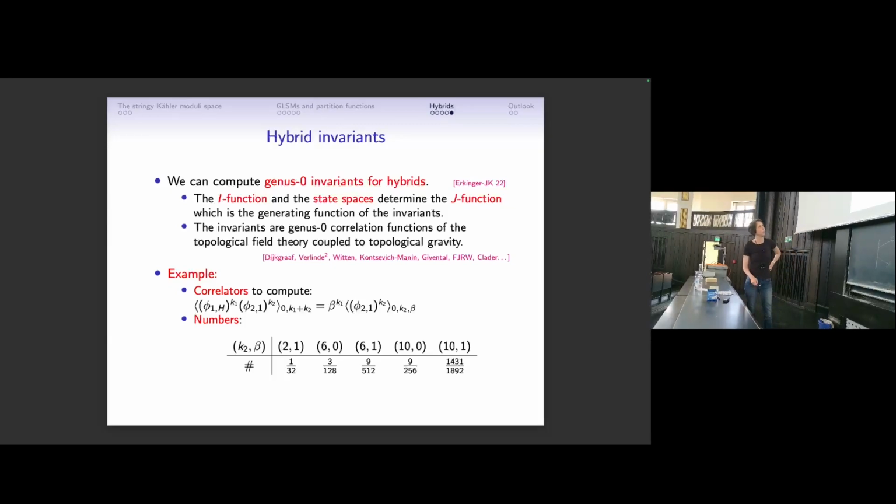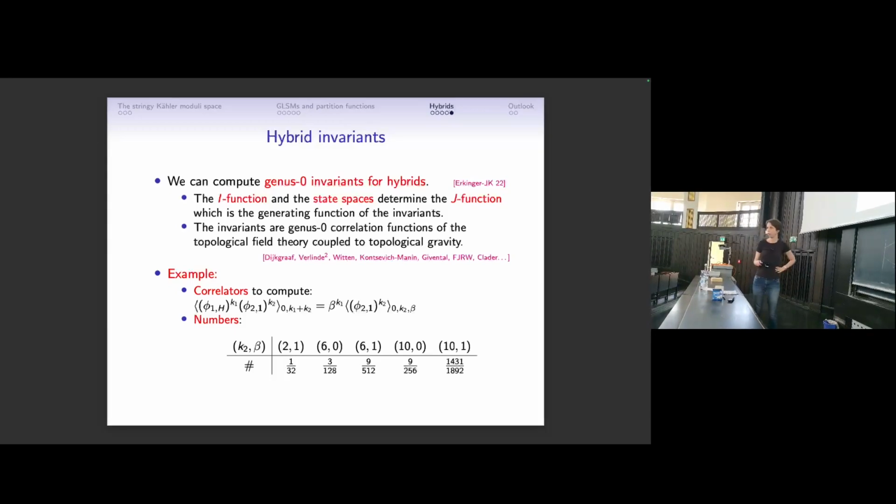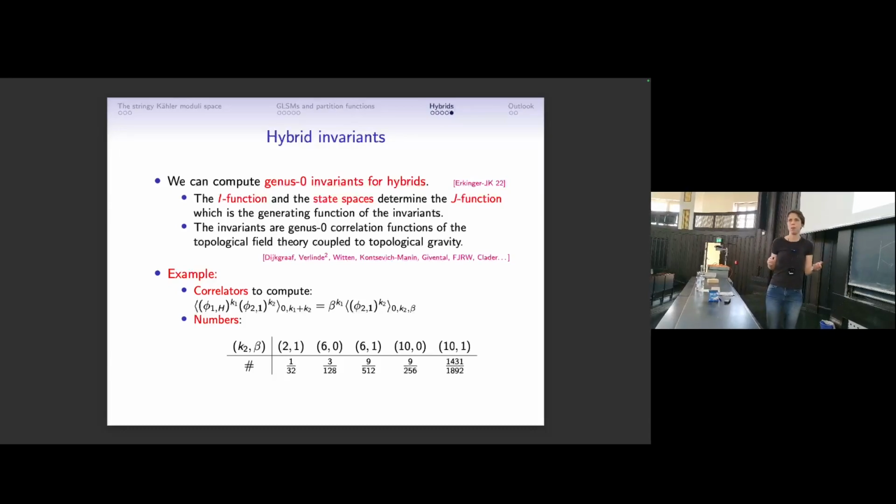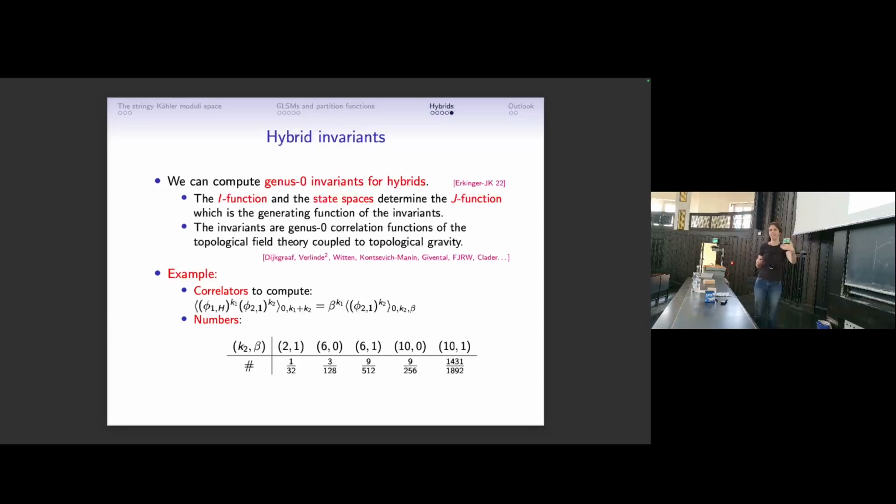So there is another object called the J function, which plays a role in Givental's mirror construction, and it is related to the I function that we have access to via a coordinate change, which in mirror symmetry would be the mirror map. But we want to get the mirror map directly out of this A-model information. And we can actually do that by understanding the CFT state spaces of this theory, which thankfully for hybrids was done by Bertolini, Melnikov, Plesser.